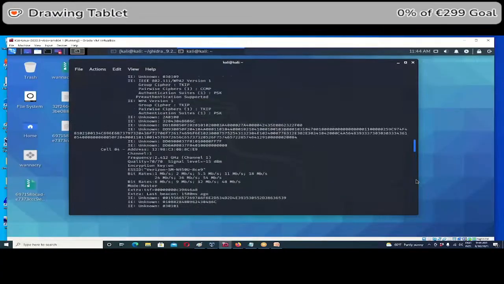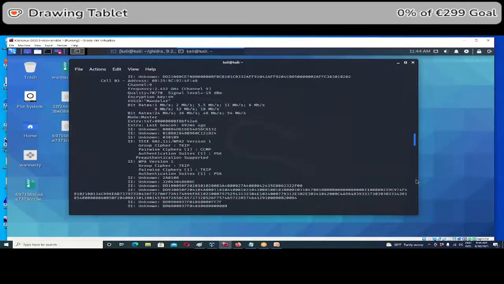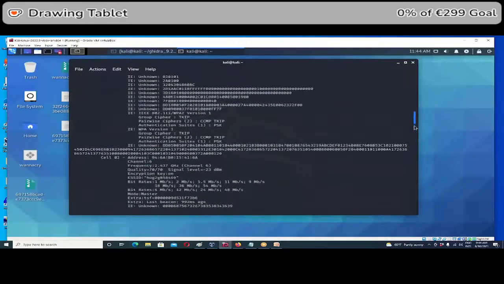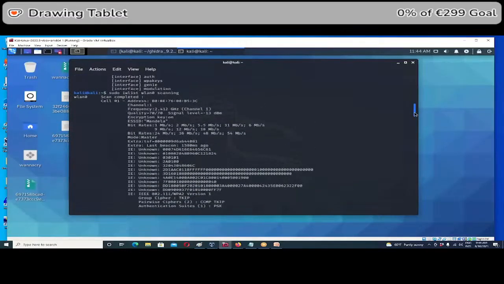And it pulled key data on all of the Wi-Fi access points in range. Okay, let's take a look at it here. Here's one. Here's the address right here. It tells me the channel, the frequency it's operating on, channel 1, the quality, the signal level, the encryption.